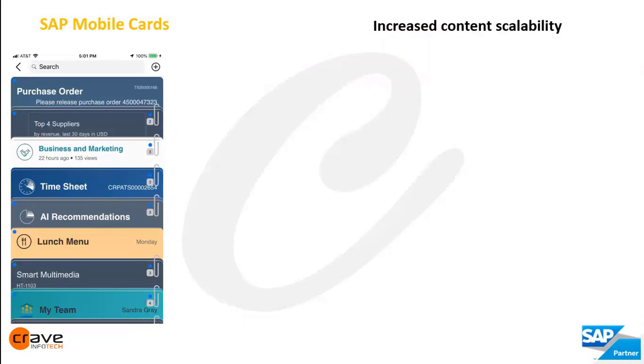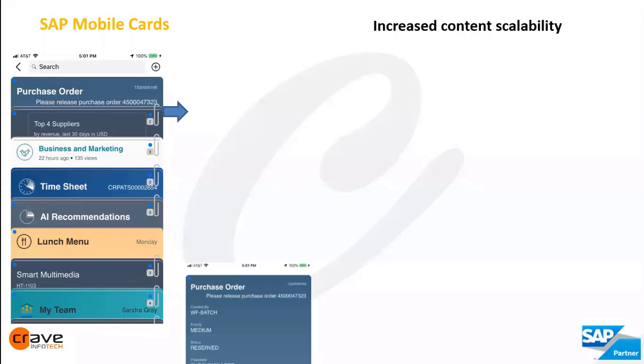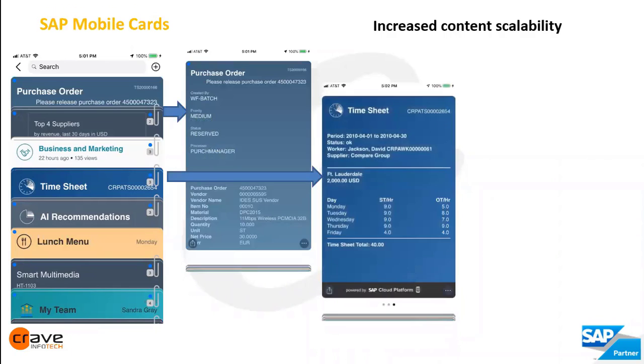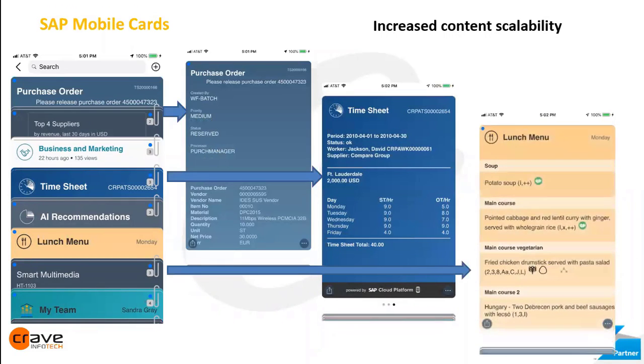Second is called mobile cards. Right now it's all tiles, and it's coming as cards. You can see here, if I have a role where I can do all these functions, I can see purchase orders, timesheets, smart media, or the lunch menu. This is one of the examples: SAP has enabled a lunch menu for the guests and employees at their key locations. They can now see the lunch menu from their cafeteria too. I'm sure you have seen this with Apple Wallet. SAP is bringing a similar concept into 3.0, so you can manage your apps in this way.